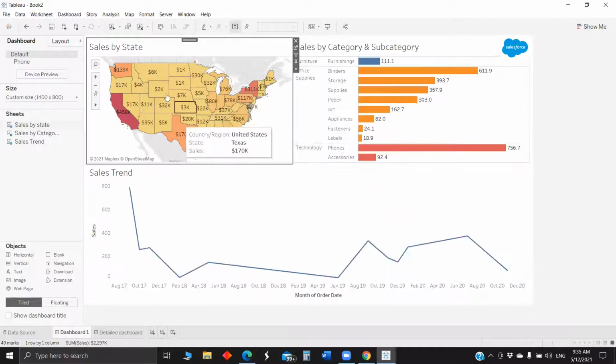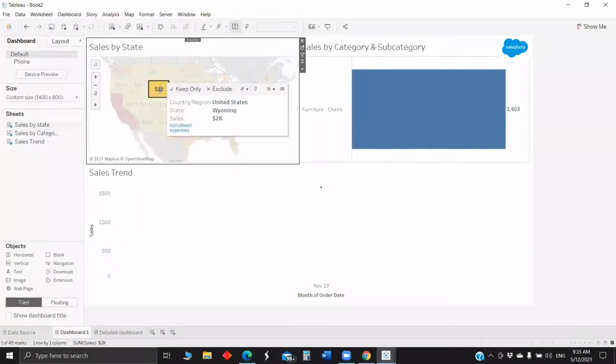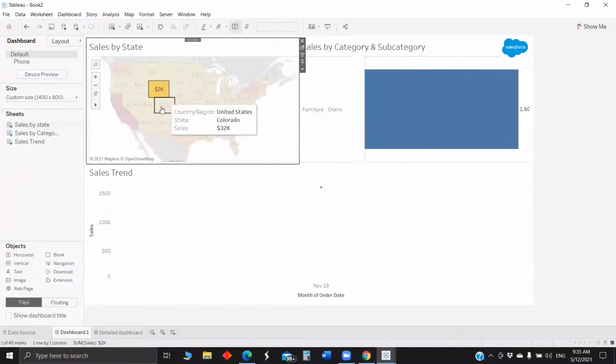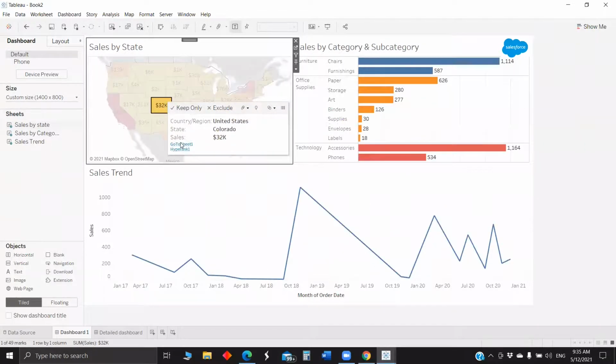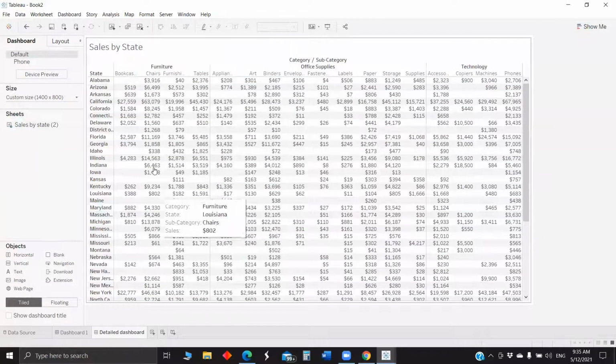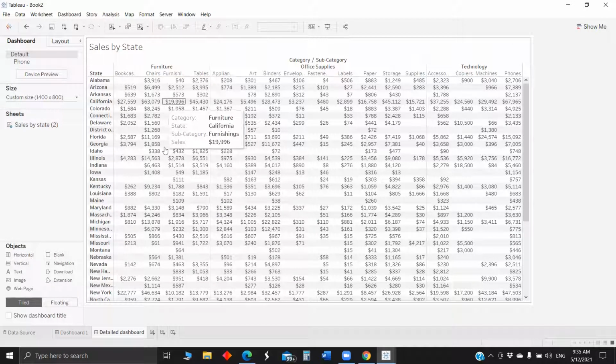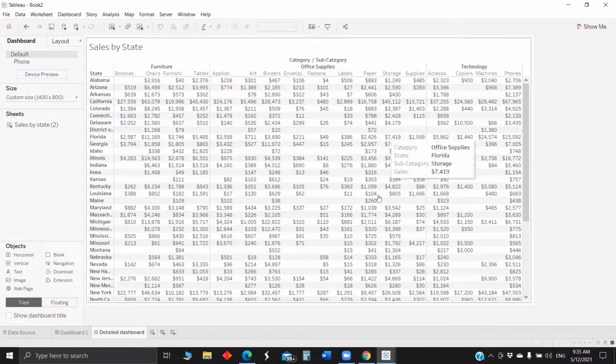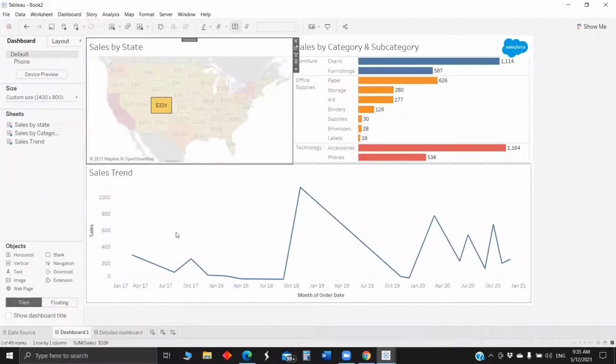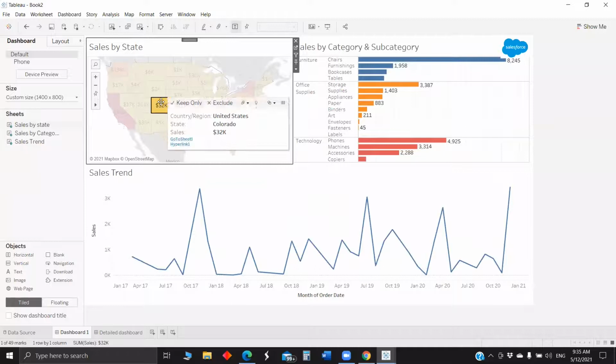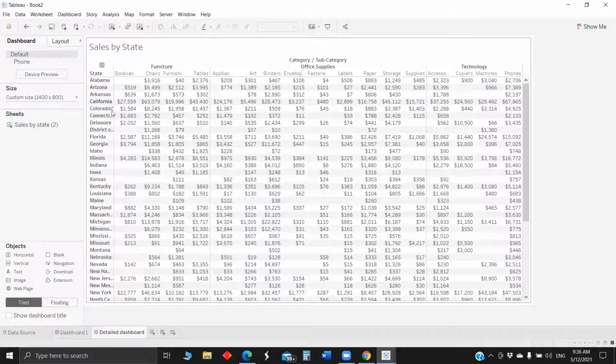So what we have here now is, if you are just trying to view a particular state, we have a go to sheet. If you click, then you will be going to the entire detail sheet, and you can view more granular level data in the backend. But if you see this now, it's not much useful. For example, if I would like to view only the particular Colorado state, once I give go to sheet, you have to come here, then again you have to search for Colorado and see how the sales has been across the different category and subcategory.